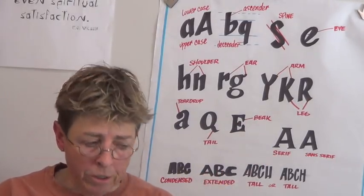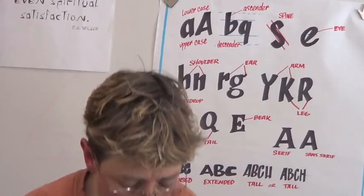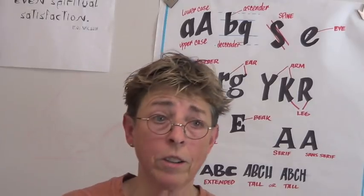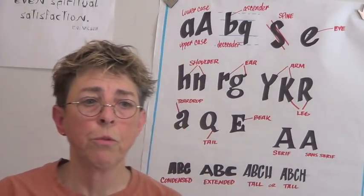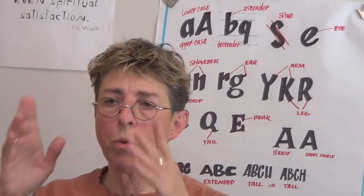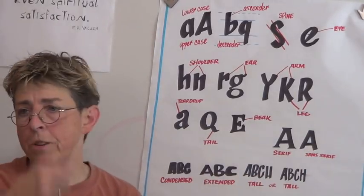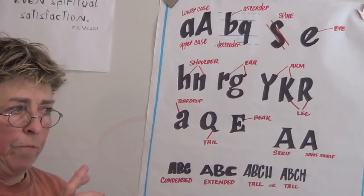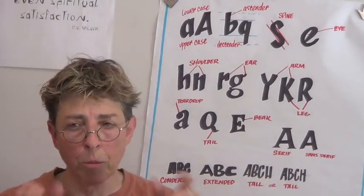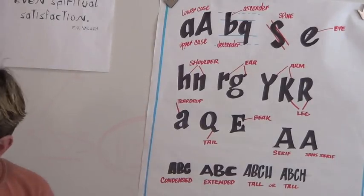I work mainly with two different styles, which is the serif style, and the serif style is where they have the bars that go across the top and the bottoms. I don't use serif style too much, it's a lot of work, because putting in those bars when you're trying to do the work quickly just gets complicated figuring out how you want the bars to go and what style you're going to use. So mostly I work with sans serif or without serif. And they're just basic block letters, and there's a lot of things you can do with them. It's not as rigid and stiff as this might look, but there's no serif, so I don't have to figure out all that extra stuff.